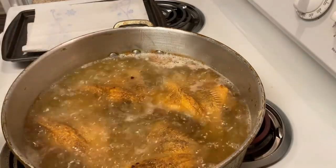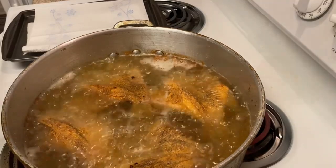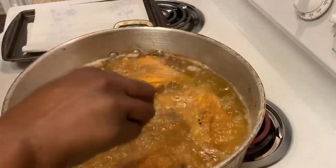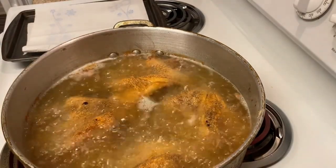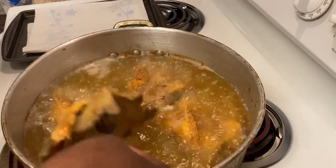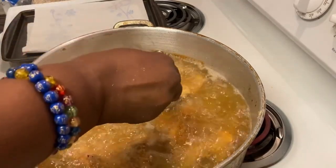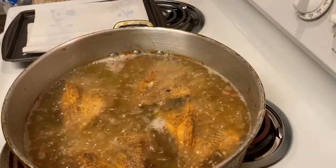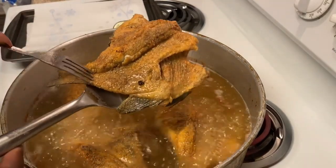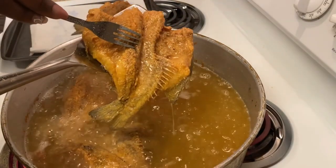They already floating. They about done. Let it cook a little bit more and that's coming out. And there you have it, folks. First batch down. Next batch ready. Now see that, ooh. Isn't that beautiful?